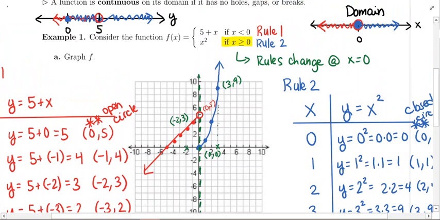But again, if you look at the picture, this red piece is going down forever, so the low point is negative infinity. The blue piece is going up forever, so the high point is positive infinity. And there's overlap in between. There are no gaps, so the range, the entire y-axis, is covered. This will take practice to do the domain and range of piecewise defined functions.